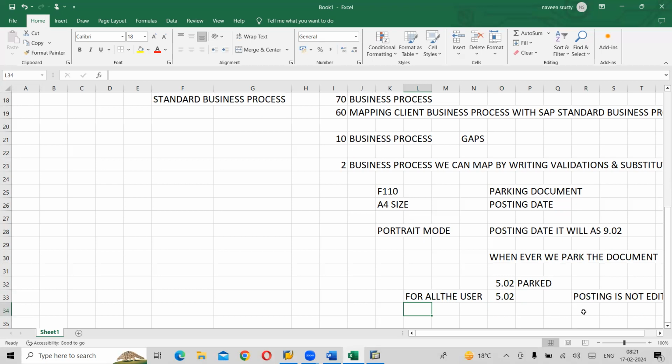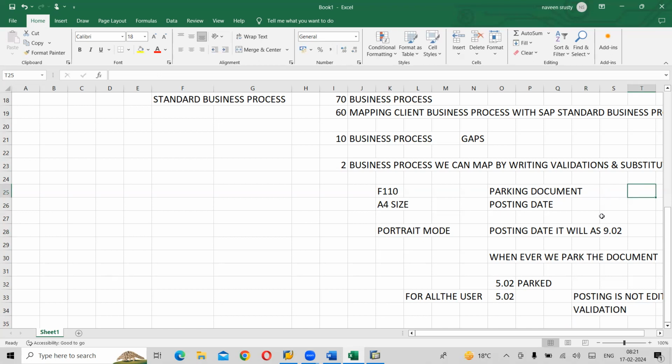So for example, we have developed a validation by giving some condition, and I'll show you that also. First, I'm just trying to explain what a workbench request and a customizing request are. So here, F110 is giving the printout in A4 size mode, but my customer requires portrait mode. So for that, we have written a validation.